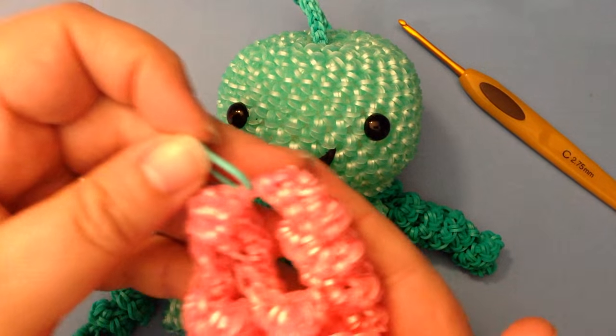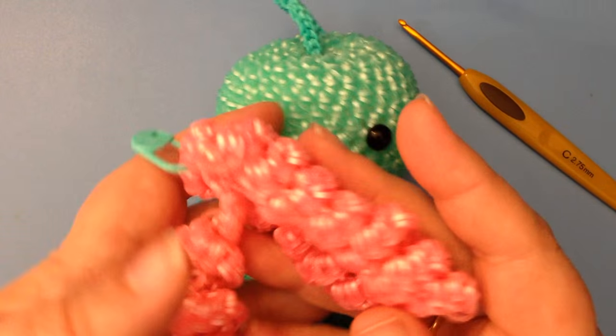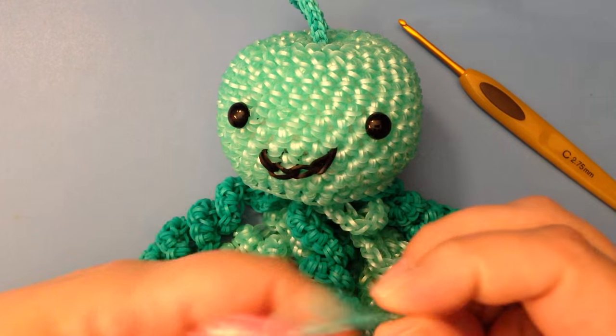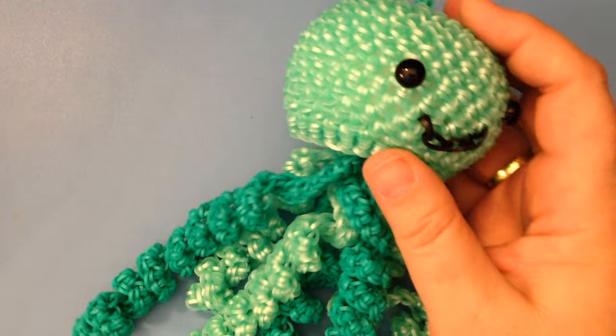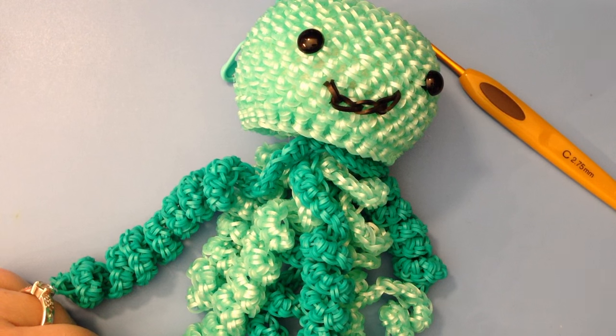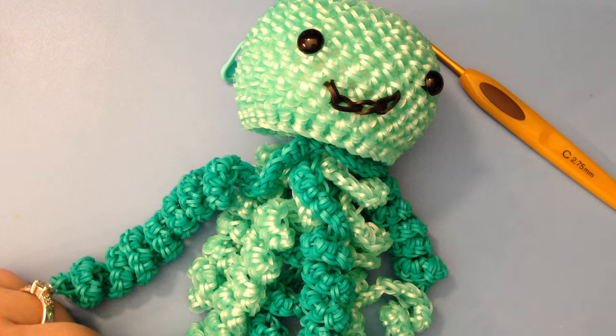As I said, you're going to pre-make these. I'm going to show you how to make one. You are going to make 8 of them. All right, these are the tentacles. So we have the body of our jellyfish and we have the tentacles. So let's get started. Oh, you're going to need some stuffing too.